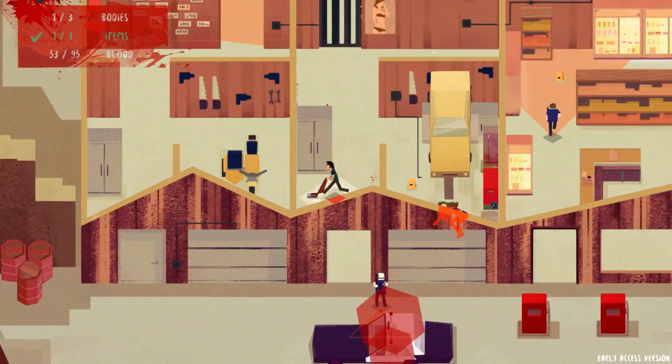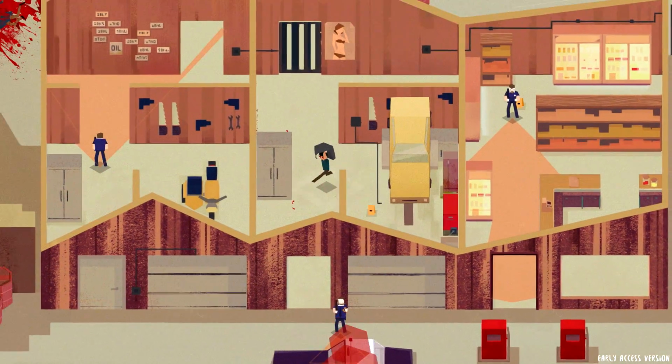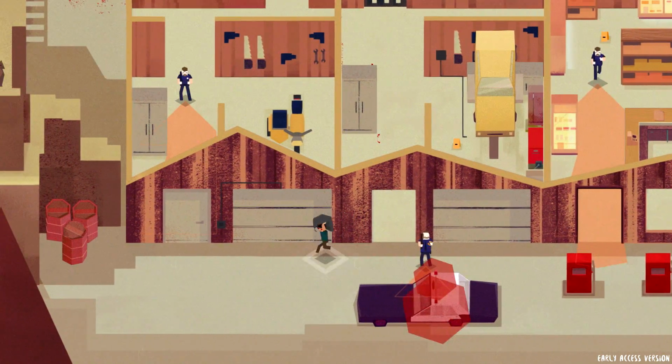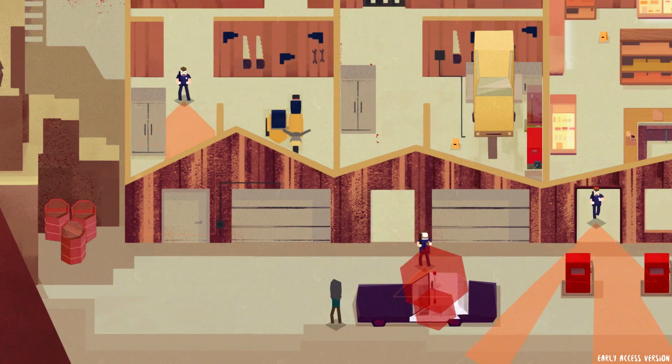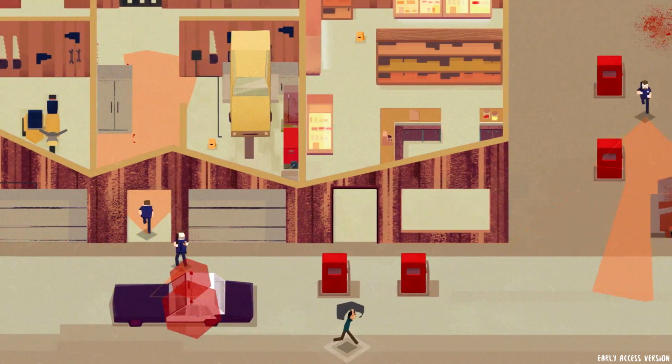If we get that last pool of blood, then we can go over to the first body and clean that up a bit. Okay, there we go. Now wait for this guy, he should go on the other side of the car. Perfect.